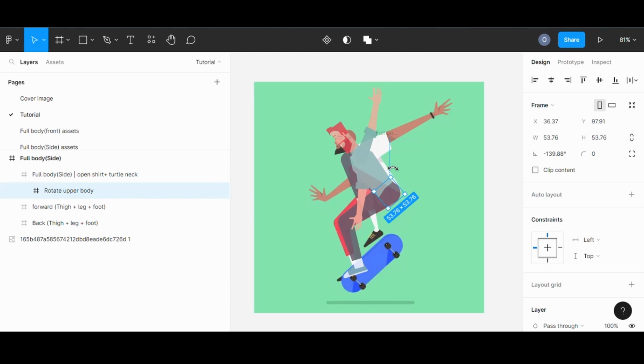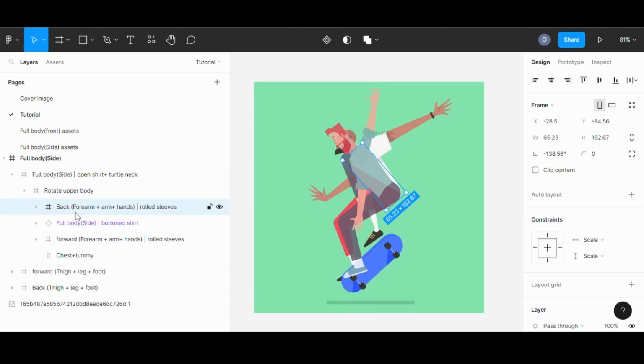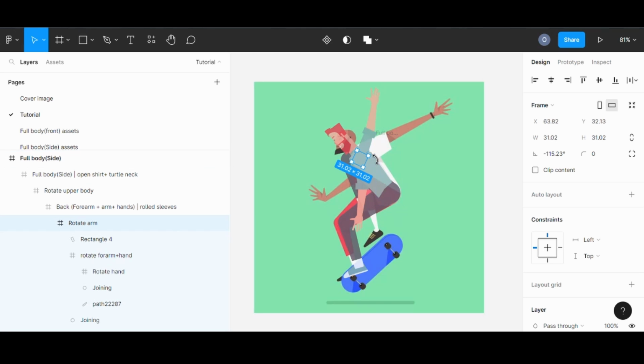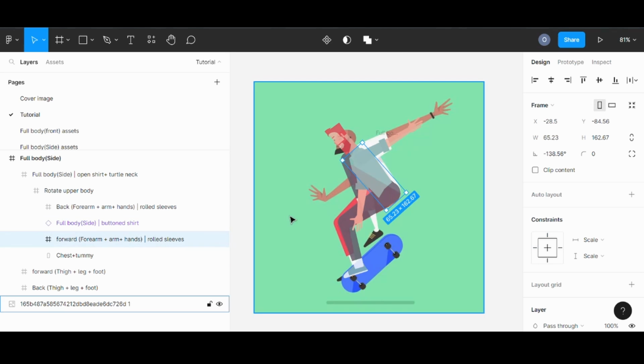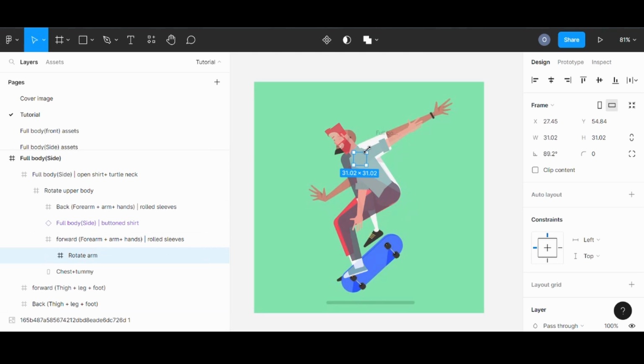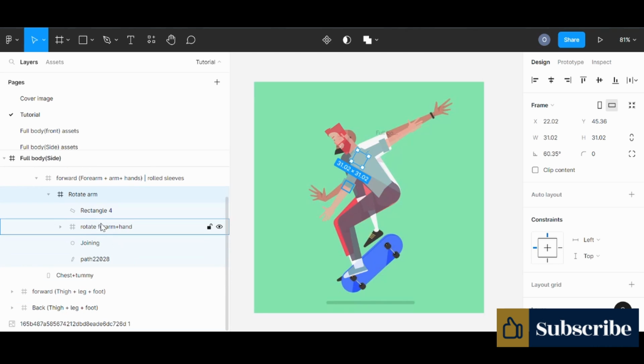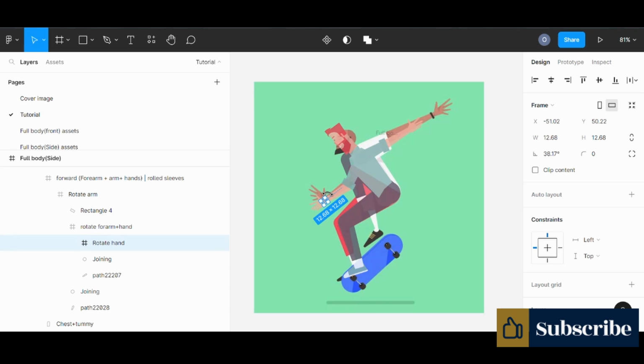We need to bend this, and then for the arm we need to rotate this again, then rotate this one, and okay, forward, need to rotate this, then we need to rotate this part too, then we need to rotate this part.